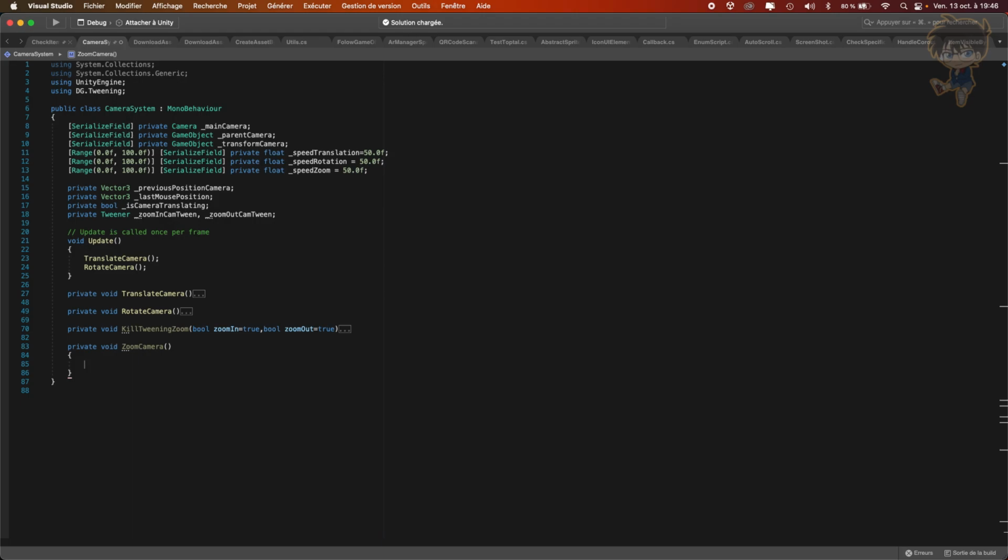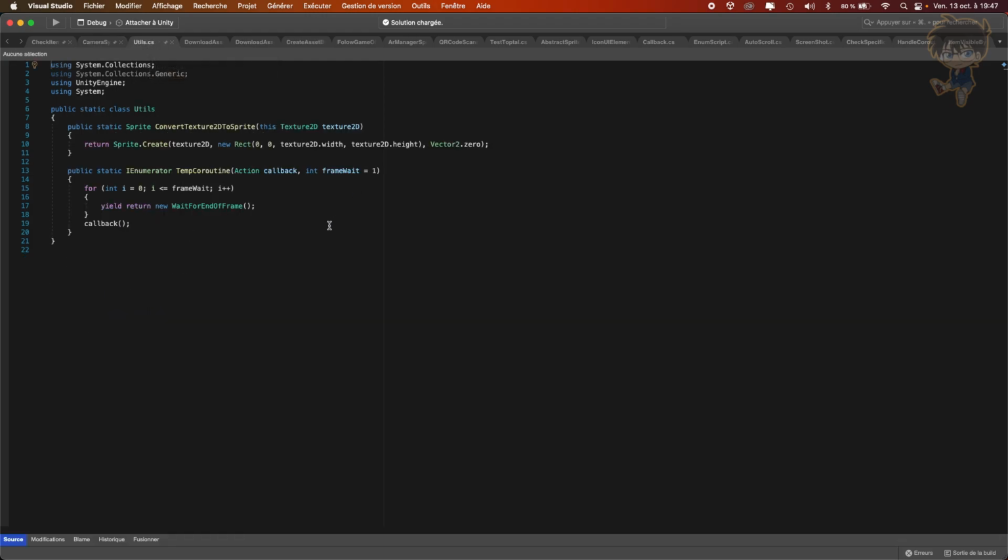Before I start implementing the zoom camera, I will head back to my util function. If you're familiar with my tutorials, you should know I like using util classes. Basically, a util class, as its name says, is all the utilities you can use across every script.